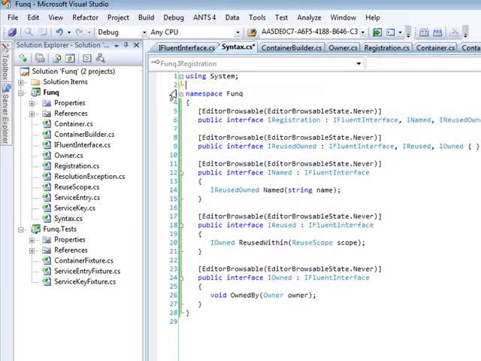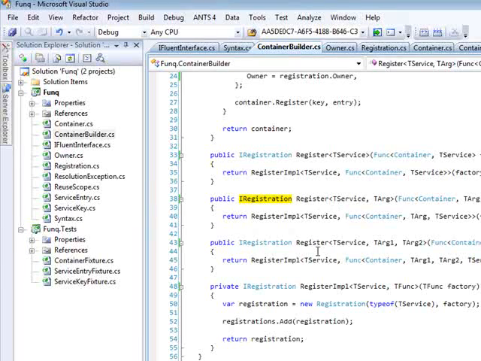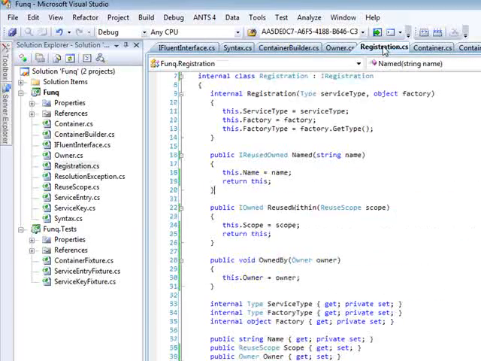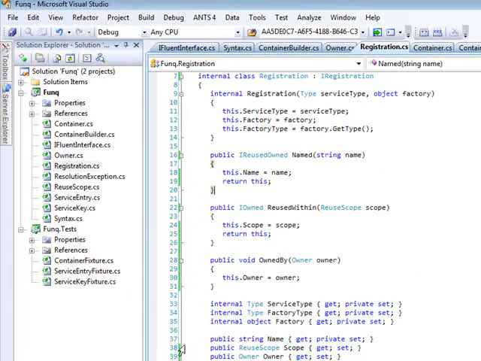We can get rid of all that except for the component model. So what we did is clean up the Fluent interface. We made the registration members return the interface for the Fluent API rather than the internal registration class, which we now keep internal as it should have always been, so nobody gets to see the properties or the internal state or anything. On the next one, I don't even know what we are going to add, because it's pretty much a full-featured DI container at this point.